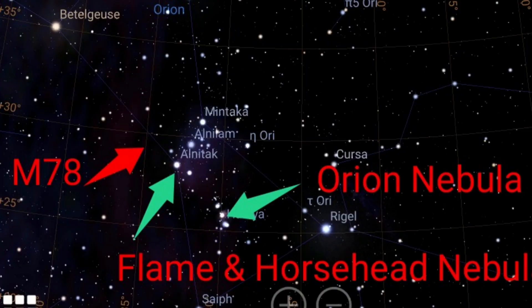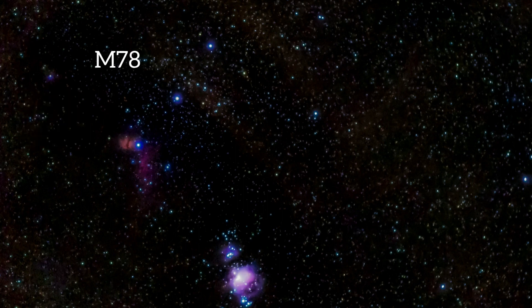There is an emission nebula within Orion that is a little bit of a hidden treasure — and this is our target for this video. It's called Messier 78, or M78, an area where gases are subtly lit up by light from nearby stars. In the same frame we should also be able to pick up Barnard's Loop — a large red, predominantly hydrogen nebula that forms a big loop encircling the Orion constellation as a whole. It's thought to have been caused by a massive stellar explosion about two million years ago.